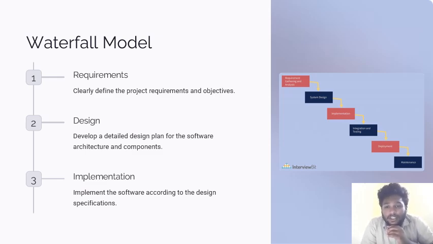Here we can see the steps: requirement gathering and analysis, and system designing, where we should discuss with the client and design the system how the client wants. Then implementation of the design. Next is integration and testing, that means checking whether the code is working correctly and getting the desired output. Next is deployment in the required place. Next is maintenance. Maintenance means if any error occurs, the system should be capable of rectifying it there itself. So it is called maintenance.